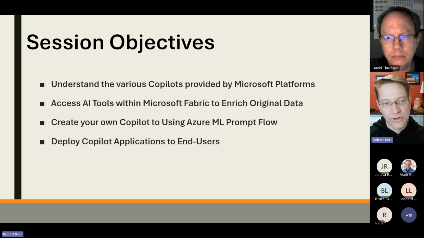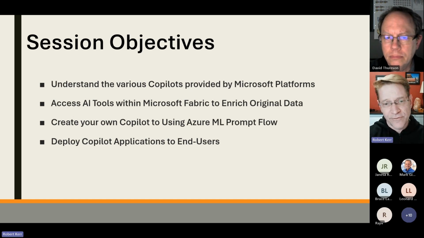So as we build this Copilot, we're going to start with data that we're going to put into OneLake through Fabric. And then Fabric has some data science capabilities and AI capabilities, and we'll actually use those tools to enrich that data so we can provide an even more interesting chatbot or Copilot experience to users. So we'll do that within Fabric.